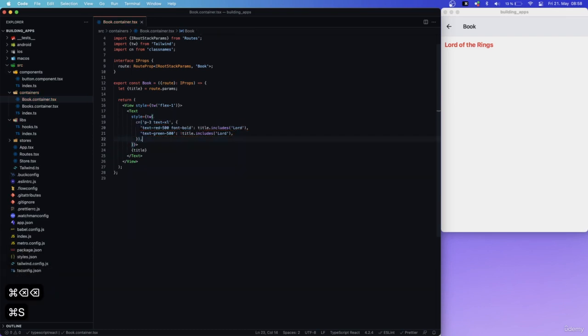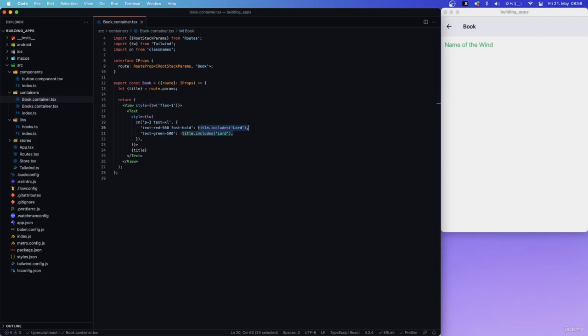And if I save it, you can see it now works. So how do we test this? Let's change our book. Let's go for Name of the Wind. And there you go. You can see this is a lot more readable, right? You can quickly check for the condition at the end, and you just know that this is going to be appended.